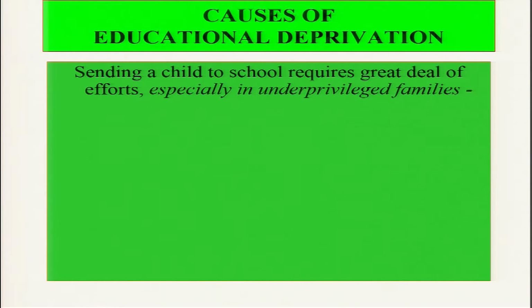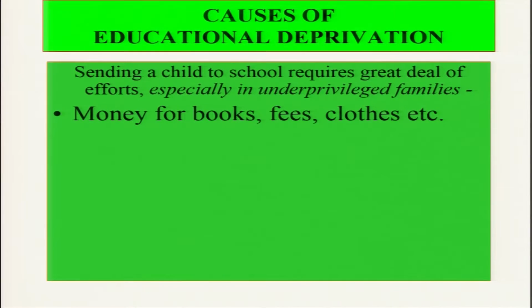It is not easy for an unprivileged or marginalized family to send a child to the school. Often we are not able to comprehend this. Firstly, for sending a child, particularly those from the marginalized section would require money for books. They will have to pay some fees, or they also have to provide the children clothes. Say for example, when children in a poor family do not go to school, they may not need that type of clothing when they stay at home, but when they have to be sent to school, they would also require some proper clothing. Okay.